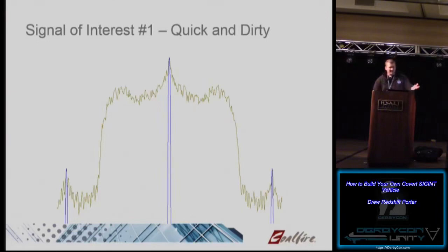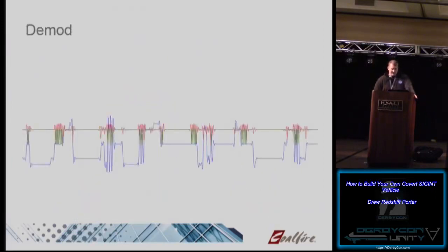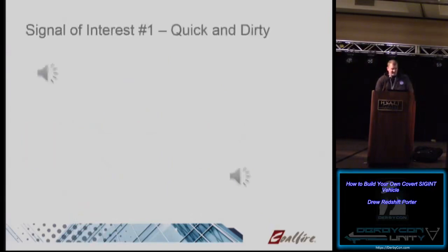But yeah, this is actually a real signal that I captured, but we will not be looking at the output of the actual signal because it turned out it was a lot more dangerous than I thought it was in the beginning. So these little two humps that we see, disregard the little slight peak in the center, usually represent PSK, so I demodulated it, and in the beginning, it was extremely dirty sounding. So let me see if I can get this going.